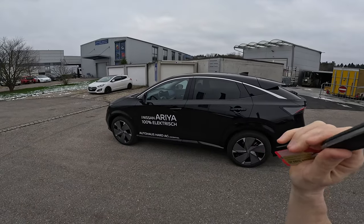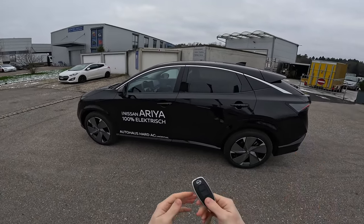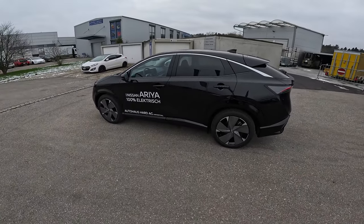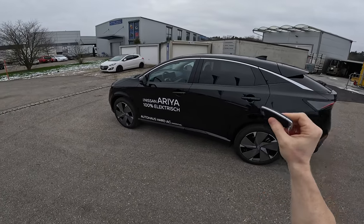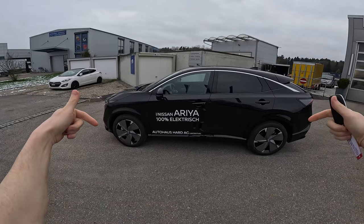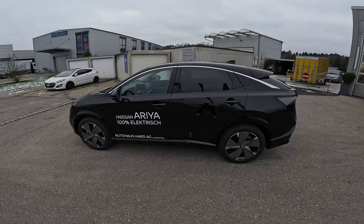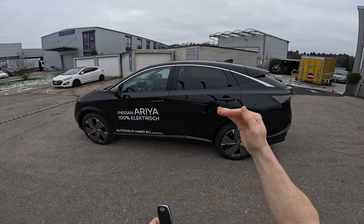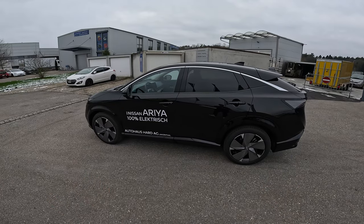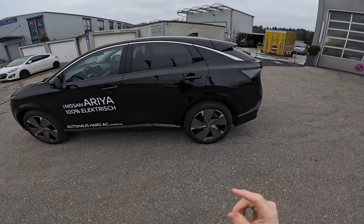In this video, it's all about driving. We will drive this new Nissan Ariya, and I will give you my feedback on how it's on the road. But before we start driving, I want to give you some information about the car. This is the version with the front wheel drive system. It has the bigger battery, 90 kilowatt hour, and it has 242 horsepower, and we will drive it. It's kind of in the middle in terms of power, but in terms of version and option, it's the top end version, but more detail about that in the full review video.